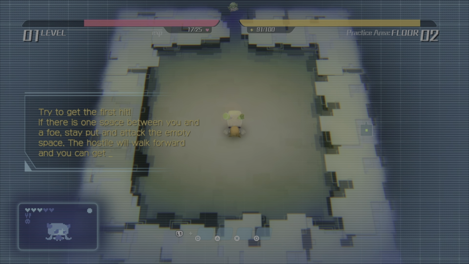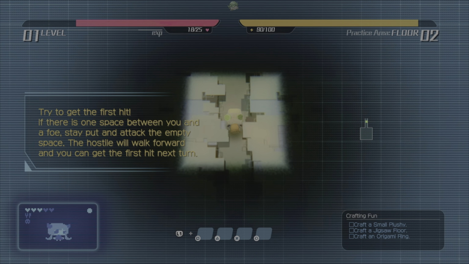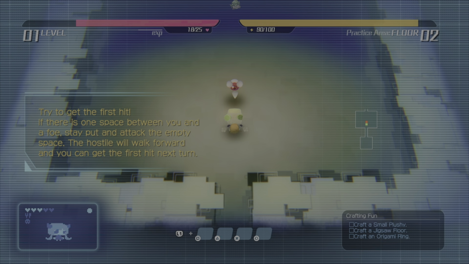Try to get the first hit. If there is one space between you and a foe, stay put and attack the empty space. The hostile will walk forward and you can get the first hit next turn. The turn leads combat.